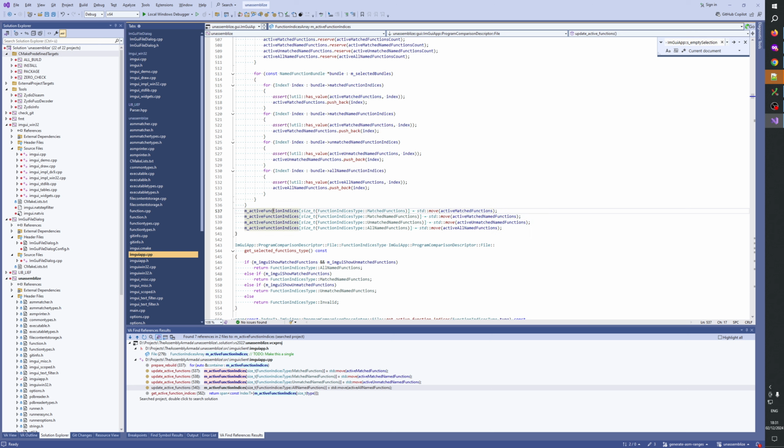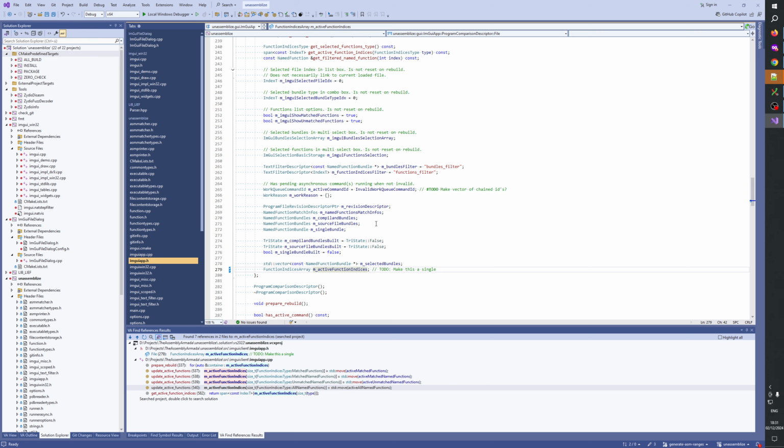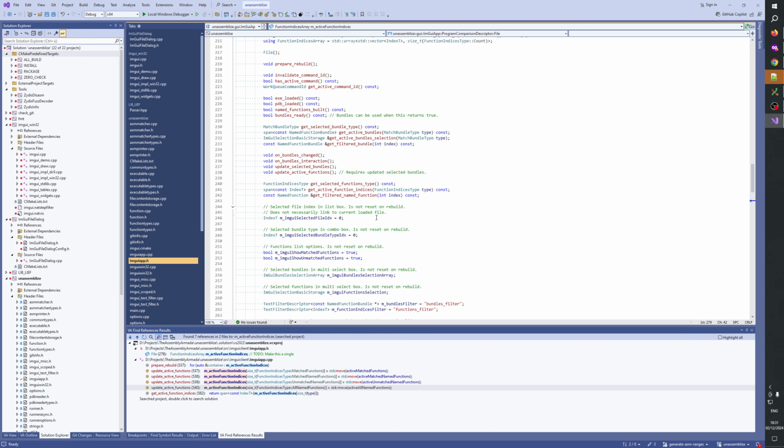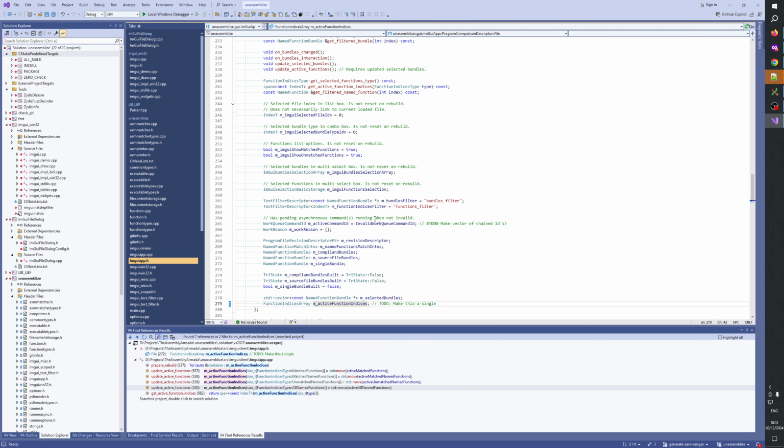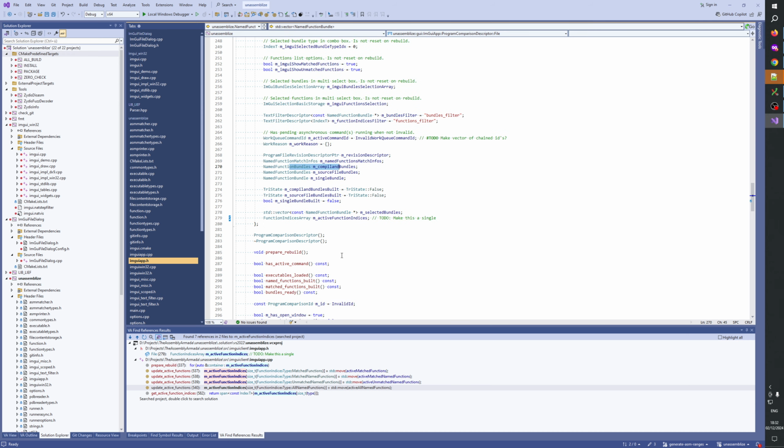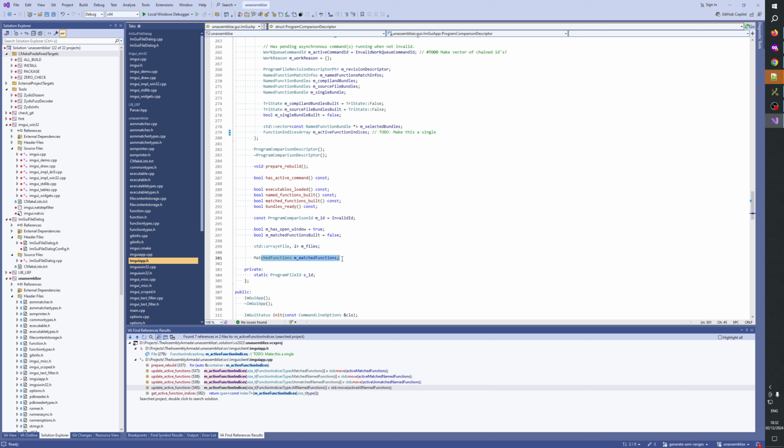I don't know if we would ever use it, because if we look into named function match infos, with this index from here, then we also get the index to this.